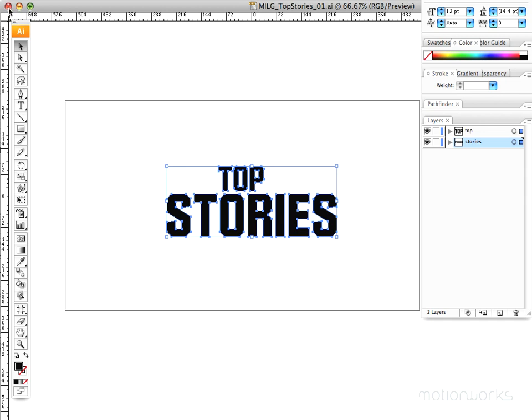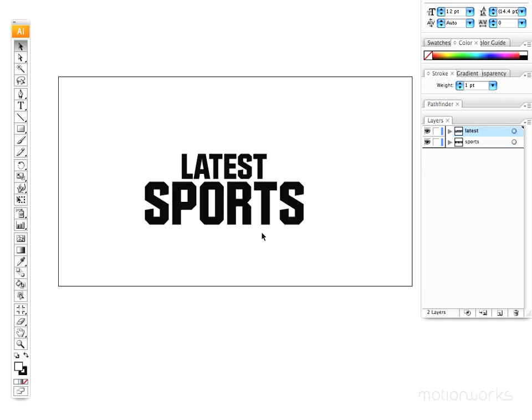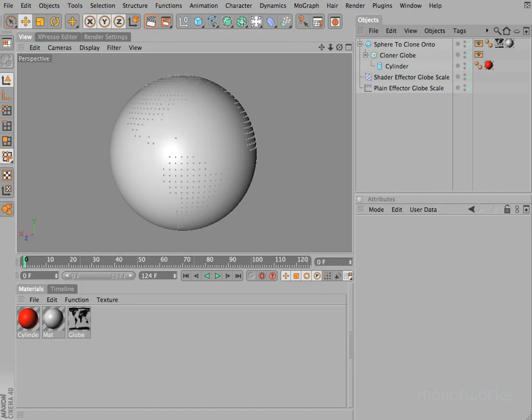Now I have a few of these set up. See underneath here we have latest sports. I could have saved them all as one Illustrator document, but what would have happened is when we import that into Cinema we would have had hundreds and hundreds of paths and it could have got quite confusing. So I tend to separate each piece of artwork into a separate document and import them one by one, just to make life a little bit easier when we're importing that into Cinema. So I've set these Illustrator documents up and saved them out as version 8, so now we can move back to Cinema 4D and we can look at importing them.